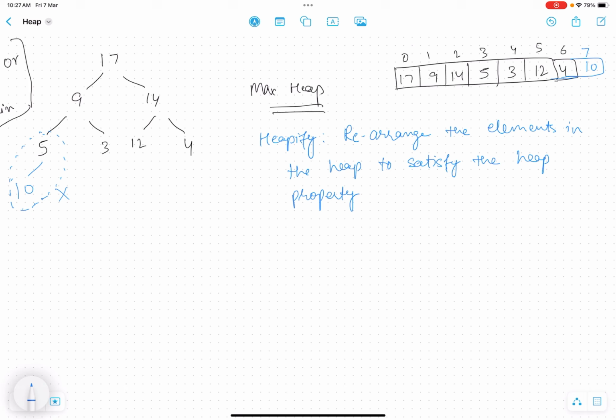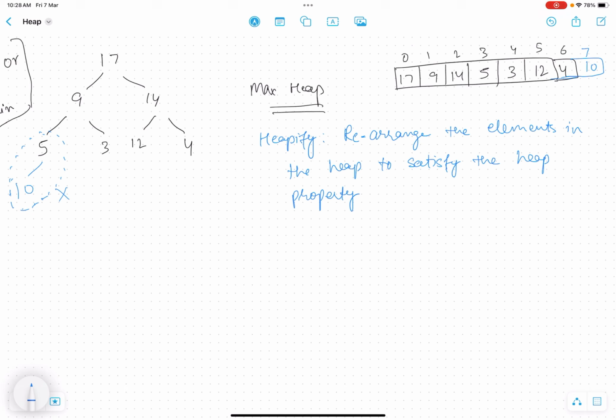And our property of max heap is that the parent should be greater than both the children. It doesn't matter whether the left child or the right child is greater. That order doesn't matter. The parent should be greater than both. That is the property. And to satisfy that, we will do Heapify.